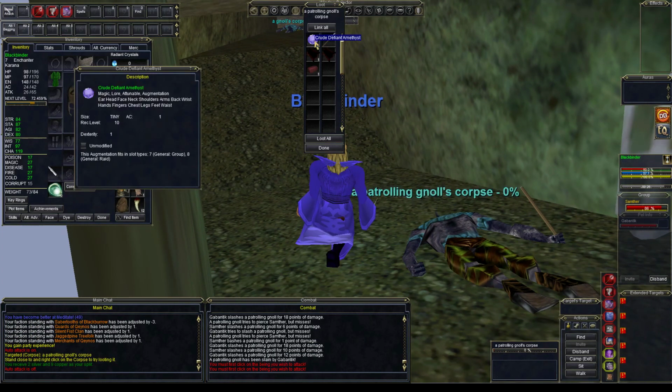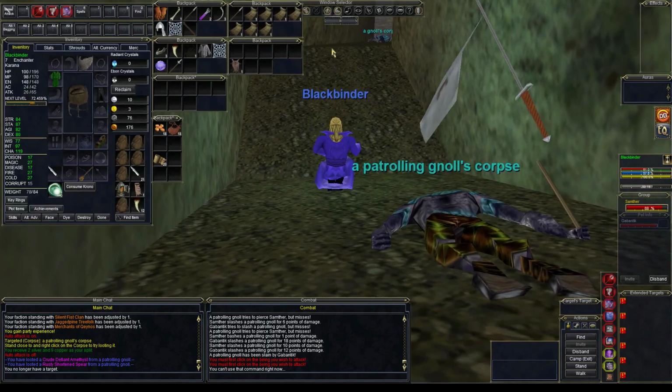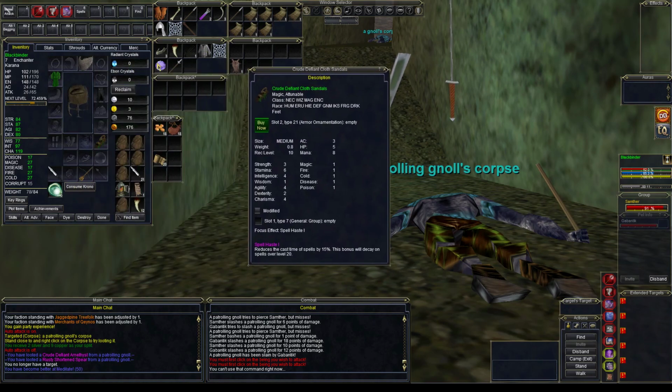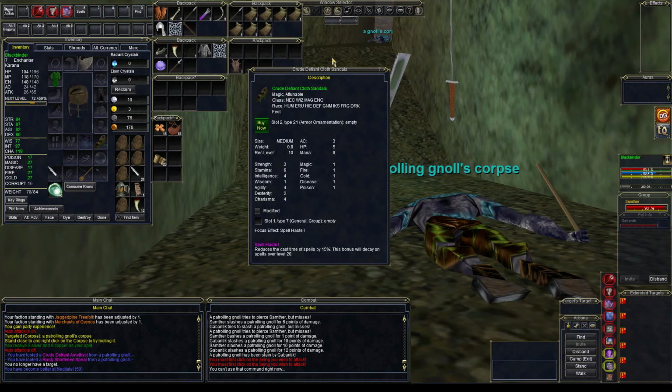Ooh, what is this? Crude Defiant Amethyst. That is a gem, and I think we can slot it somewhere. Let's see. I think we got the Crude Defiant Cloth. No, Crude Defiant Cloth Sandals. So this Crude Defiant Amethyst only has 1 Dexterity and 1 AC. But I think we can slot it, yep, in this. Not a huge buff, but 1 AC is better than nothing.